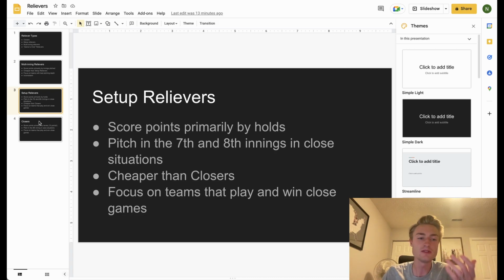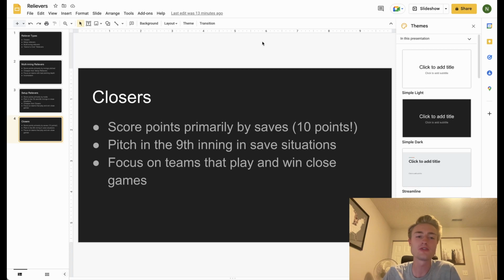And then the final, kind of like the top tier, the best relievers that you can get are going to be closers. And closers are scoring points primarily by saves, which score you 10 points per save, which is absolutely bonkers. That's so many points. They're going to be pitching in the 9th inning specifically in save situations. So that means your team is winning by 3 or less. And again, for closers, you want to focus on teams that play and win close games.